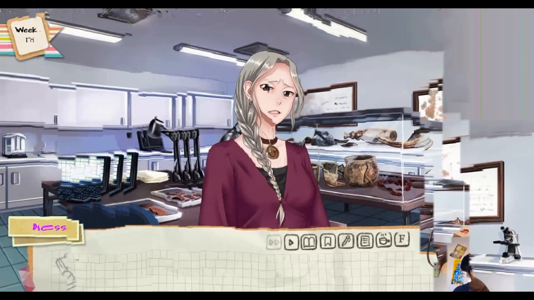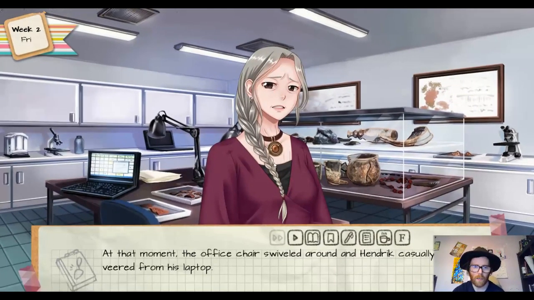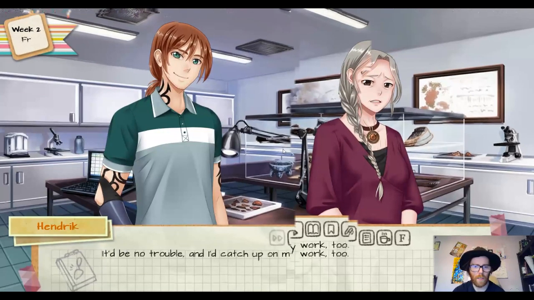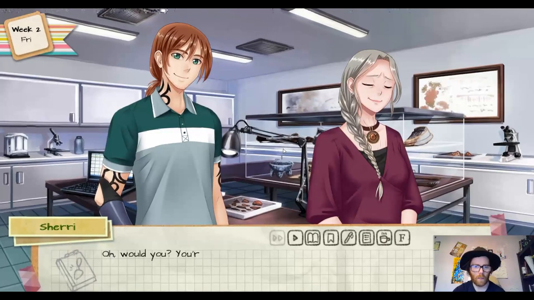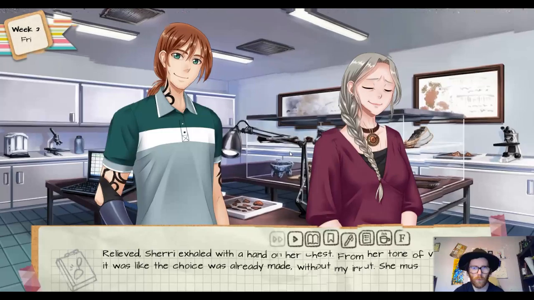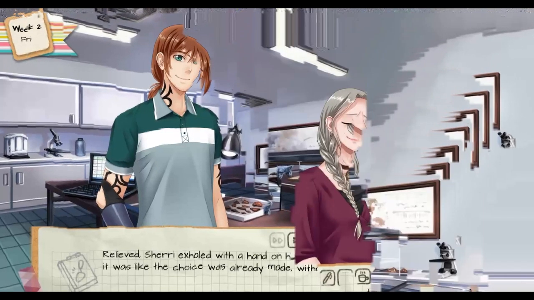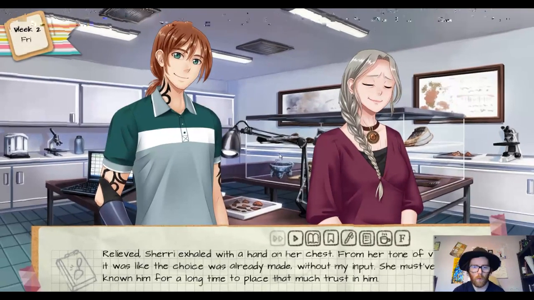At that moment, the office chair swiveled around and Hendrik casually veered from his laptop. If it's not a problem, I could stay. It'd be no trouble, and I can catch up on my work too. Oh, would you? You're a godsend, Hendrik. Relieved, Sherry exhaled with her hand over her chest. From her tone of voice, it was like the choice was already made without my input. She must have known him for a long time to place that much trust in him.